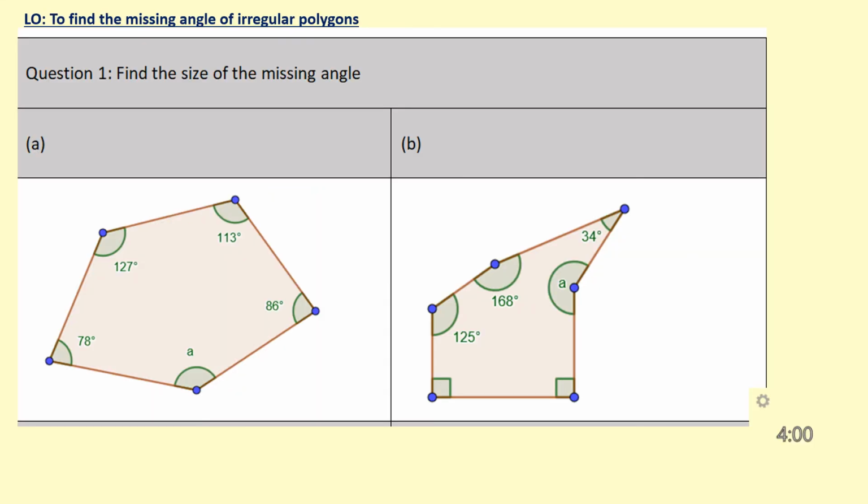Okay, here is your first question. Find the size of the missing angle, okay? Now think about B, more so, because it's a shape that we haven't really practiced in our I do and we do, how you can just split it into triangles to give yourself some understanding visually, if that helped you. And again, you've got 90 degree angles, which is basic to the bottom. I'm sure you'll nail it. Pause the video now and then press play when you're ready for the answers, please.